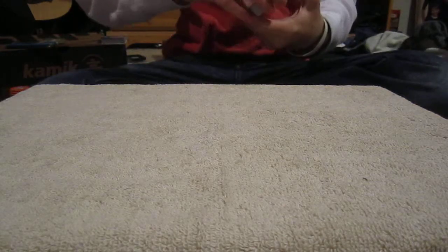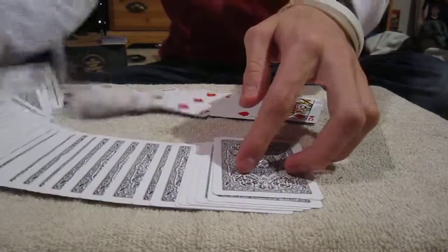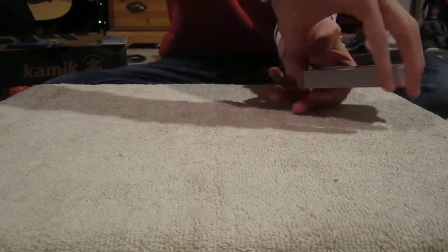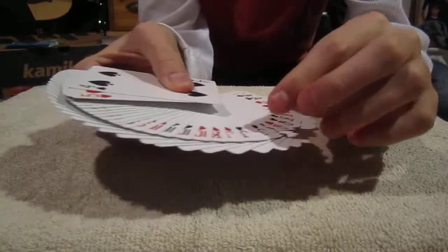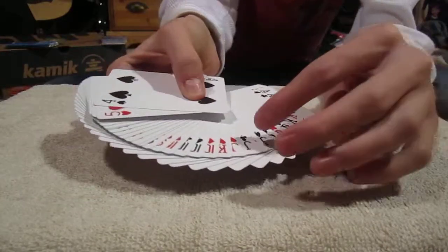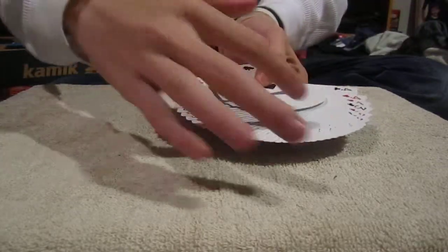I'll show you one more time — I'm trying to make this part short. It's gotten better, but as you can tell, I usually don't fan cards and spread them. Here's a fan of them. I've messed with these for a little bit and they're still holding up good. I think they fan very nicely. The only thing I don't like — the indices are kind of big, so it's kind of hard to read all the cards when they're in a fan because they're just so big. Maybe it's just due to my lack of fanning ability.